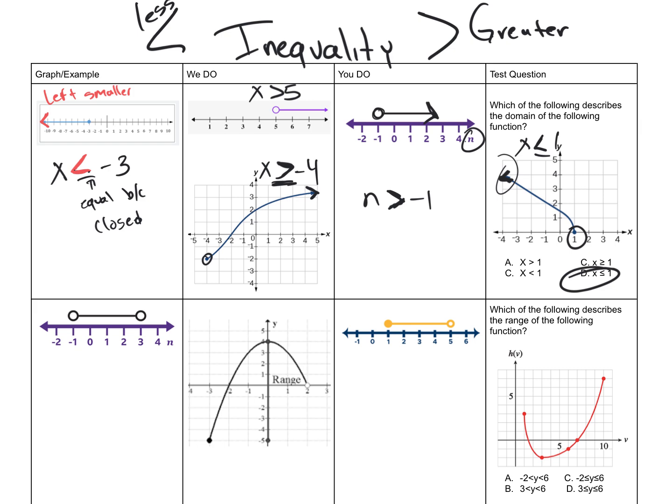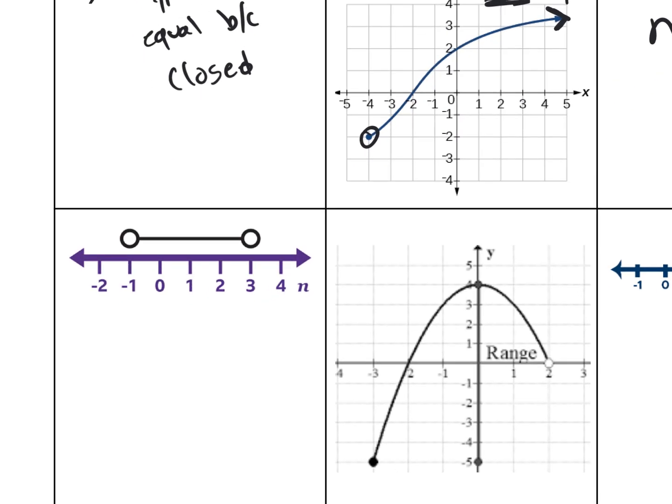Now, the bottom examples do have 2 endpoints. That means we're going to have 2 inequalities, and we're always going to use less than. For example, I have -1 less than x less than 3. So here's where I got the numbers. Here's where the inequality comes from. Oh, it's not x, it's 3. Here's where the number comes from.